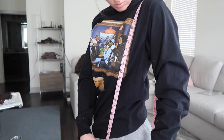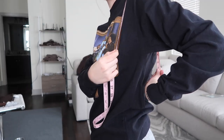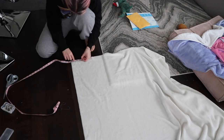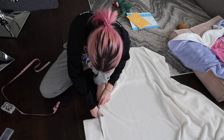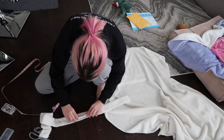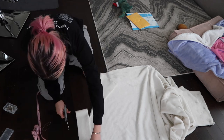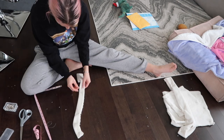Now I'm going to measure how long I want my straps. For the longer bag I did about 44 inches, and for the shorter one about 22 inches. I'm laying the fabric out again and measuring the length and width — for the larger strap, about 4 inches wide and 44 inches long. To get a straight line I'm just folding as I go, then pinning with the right sides together and the wrong sides facing out. For the smaller strap I did about 3 inches wide.